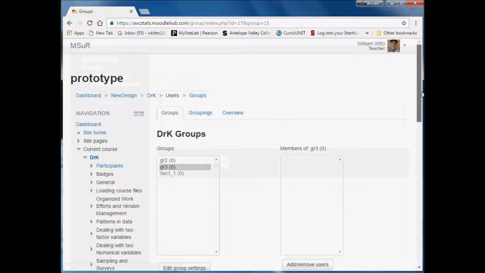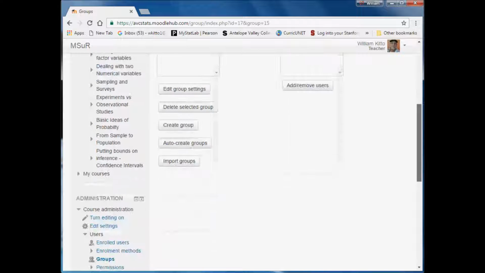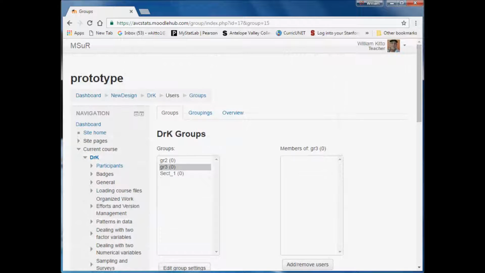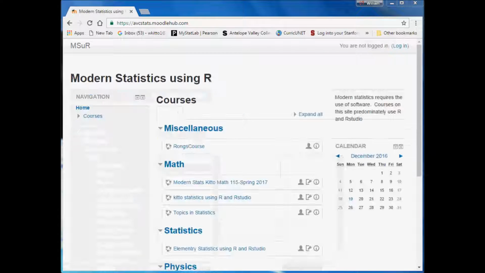So let me let this play out, and then I'll stop this part of the audio recording to go back, because I think it was okay as was. Let me go back to the beginning of this thing. So now I'm going to approach this as a student, and I'm going to come in and try to get into the evening group by logging in with the code GR3. So let's give it a shot. First, let me log in as just a student account.